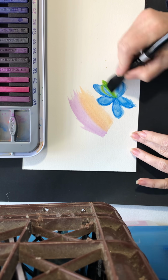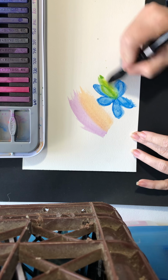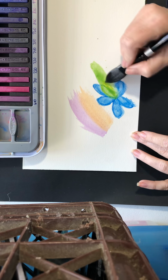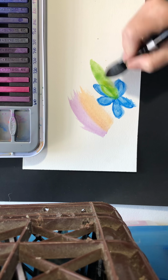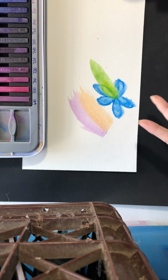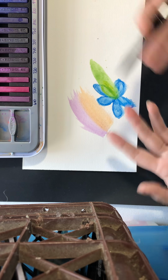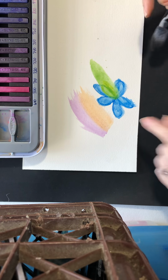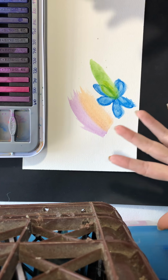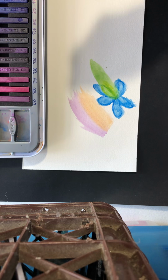Some of that pigment below that didn't dissolve is going to mix, and you're going to end up with a lovely green. Which, by the way, is a pro. Most of these things are pros and cons now that I think about it. The fact that it leaves a texture, if applied directly to the paper, is a pro and a con, depending on what you want it to do. The fact that if you didn't completely dissolve the underlying color, that's also a pro or a con, depending on what you wanted to have happen.